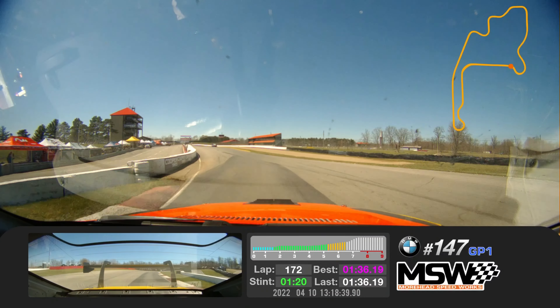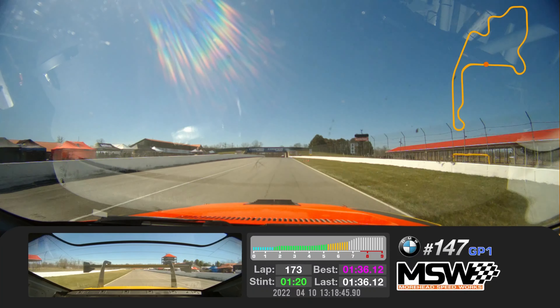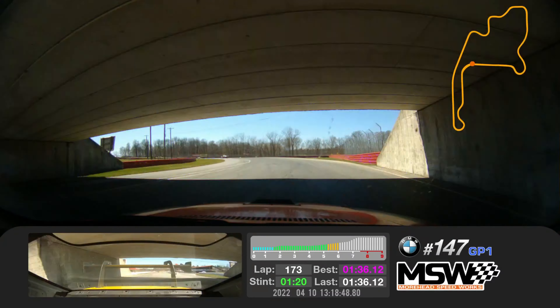So we roll into Mid Ohio, which is one of those tracks that really suits us. Our car doesn't make lap time on the straights — most of our time is made up under braking and in the corners. A track like Mid Ohio is relatively technical and doesn't have super long straights preceded by slow corners. We did really well: P1 in class Saturday, P8 overall, which is really good. Then Sunday we came in P1 again, won by two laps, P10 overall. The weather was kind of cold and the track was damp — anyone who's driven Mid Ohio knows that if it's just mildly moist out there, there's hardly any grip.